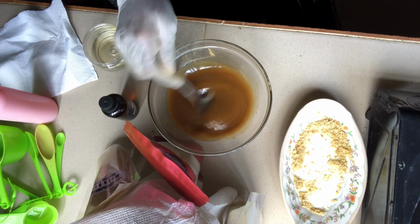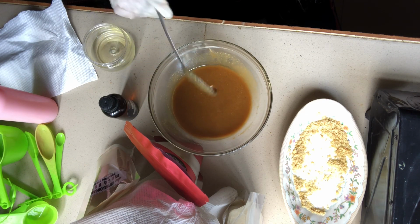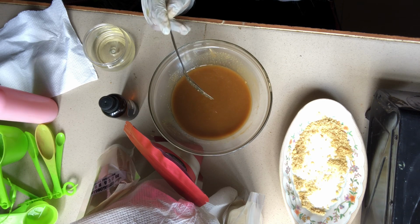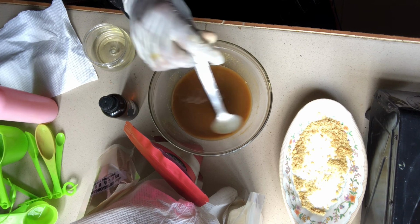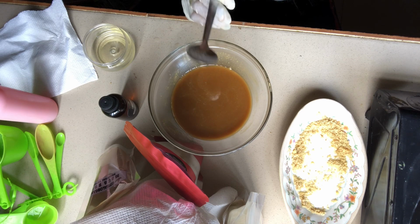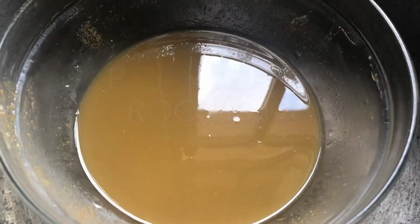And guys, I want you to also know that you can as well extract oil from AKPI seed. Maybe I will make another video on how you can extract oil from AKPI seed, because from seeing it alone you will know that you can actually extract oil from AKPI seed. And the next process is double boiling it. So I'm going to be putting this inside hot water on a low heat, so that I will be able to extract everything, and the oil will have enough of everything added to it. So I'll be putting this one inside hot water on a very, very low heat. Then after that I will come back and show you guys the remaining thing I will be adding.